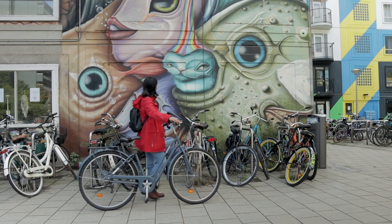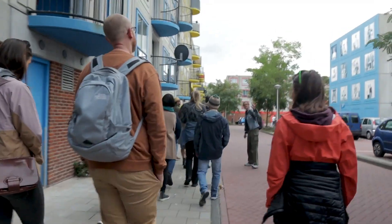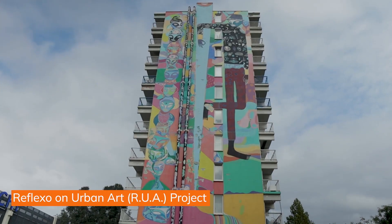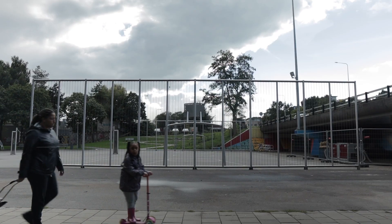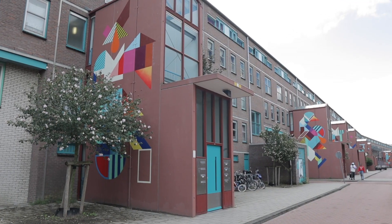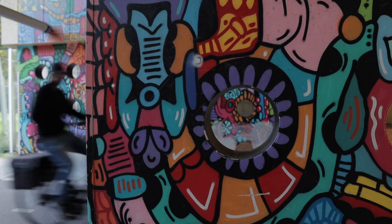Time to get immersed with art and discover the secrets of these gigantic murals of Zuidoost. During this tour we walked along the flats and learned the inspiring stories about the Rua project and how the impact of art in public space formed a positive image of Zuidoost. Not only is the street art here so colorful and diverse, it also represents the rich culture, history, and the diversity of the many nationalities that have lived in this area through the years.